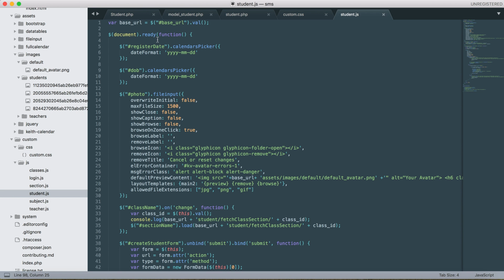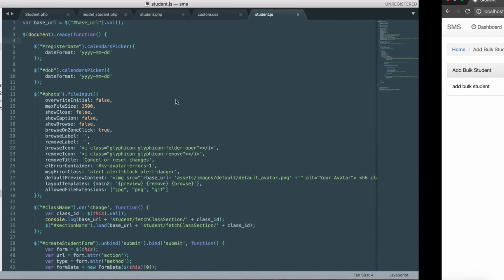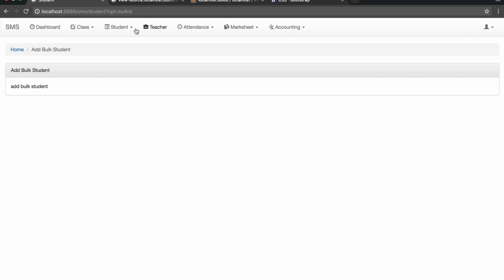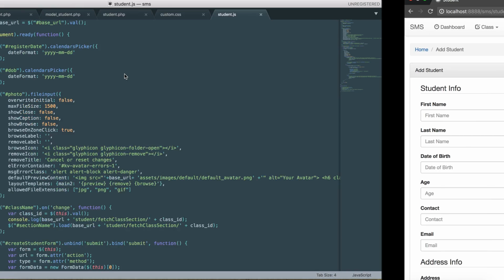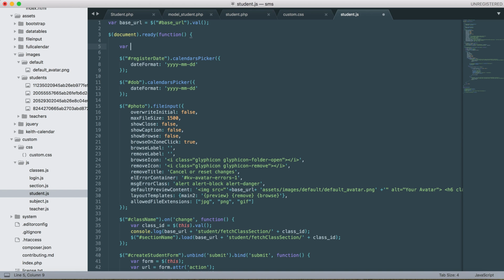So from JavaScript, we need to check if the page is loading only the add block student or add student page, so there could not be any JavaScript conflict. To do that, we first load the request value.